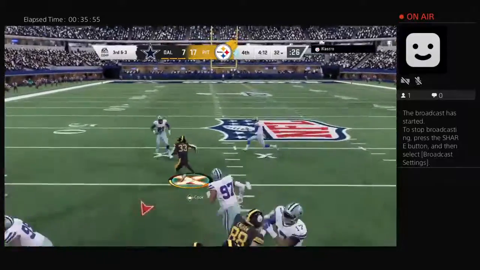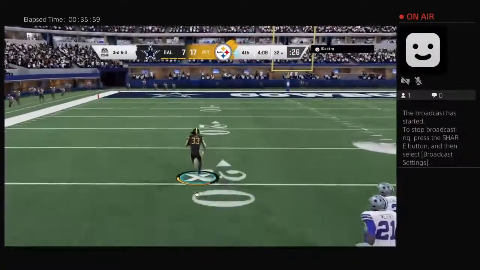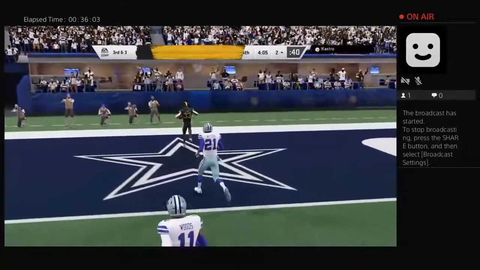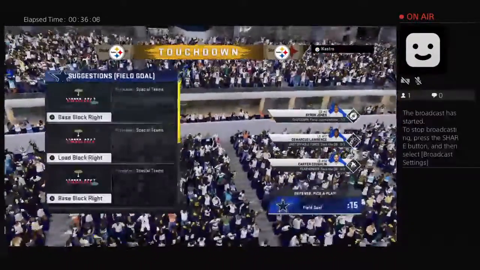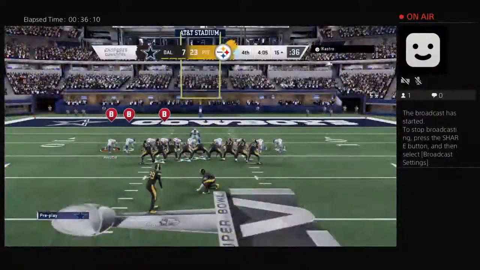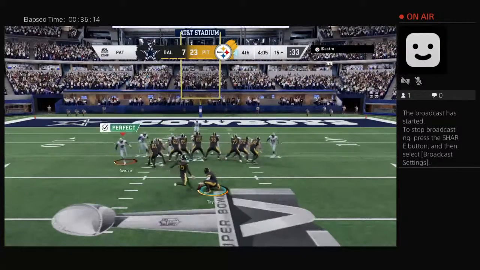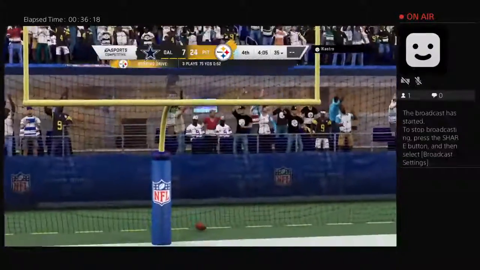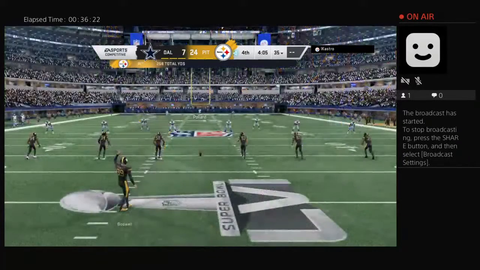3rd down, Dalvin Cook, and nothing but daylight ahead. The 20, and into the end zone. Touchdown, Pittsburgh. Dalvin Cook with his 3rd touchdown of this Super Bowl. And the Steelers, they broaden their lead. Extra point put through by Boswell, and that'll make this a 3-score game now. The lead moves to 17.